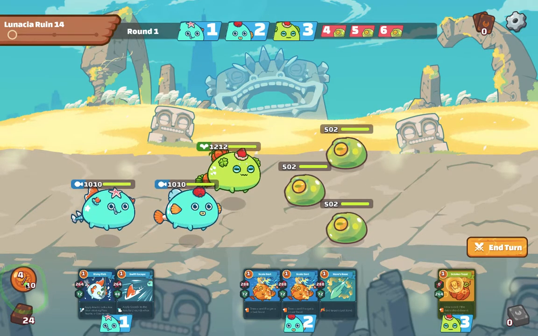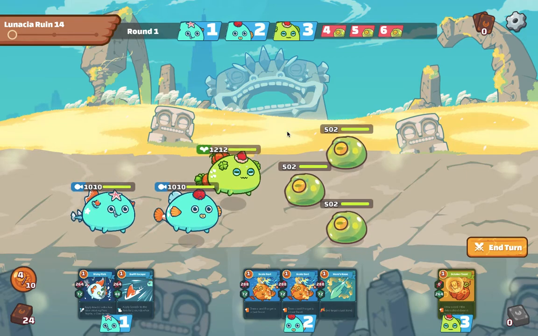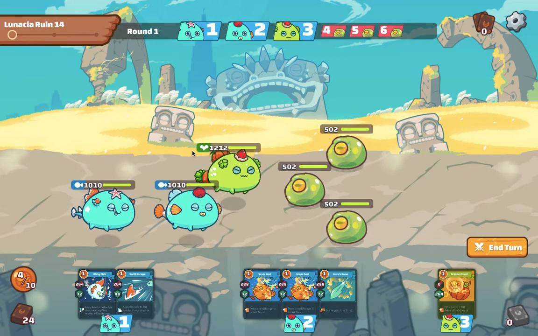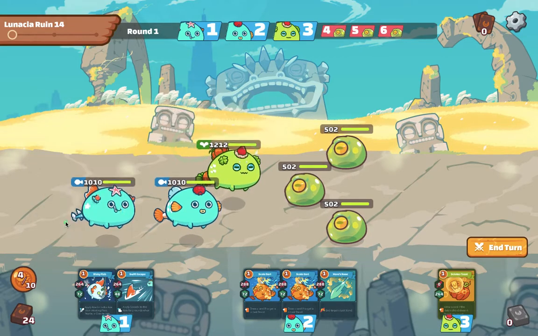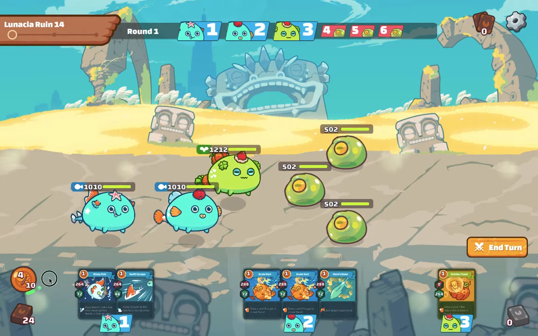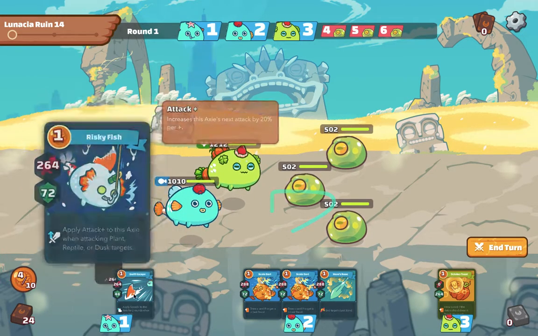Although this is similar gameplay to the arena mode, the stats are all completely different, right? So I get so much higher energy here. The attacks here are so much higher, right? I get much higher attacks. I get more energy as well. And it's really, really easy to kill these things because you get critical strikes really often.